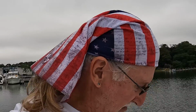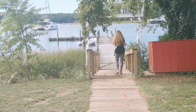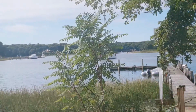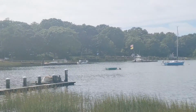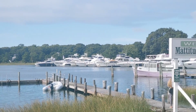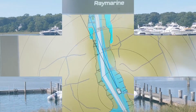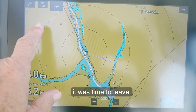Made it to Mattituck, up the Mattituck Creek. There's a little village over here. I don't think we're gonna take the bikes out today, but we'll go walk around the village. It's kind of a very gray day though. We're coming back from the village of Mattituck, and this is where we're anchored. It's pretty unique anchorage for us. Here's the end of the creek. It's our boat, a little marina over there. That's it. Came down to here, which is pretty much the end.